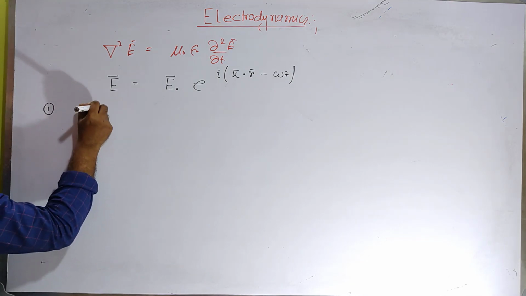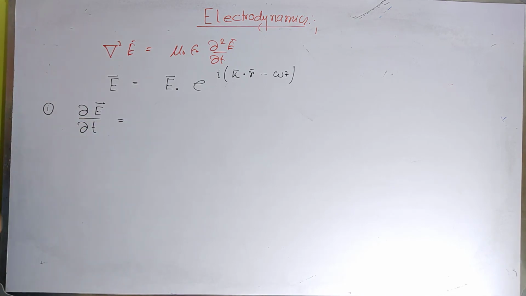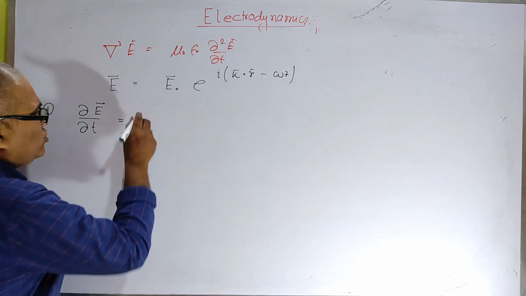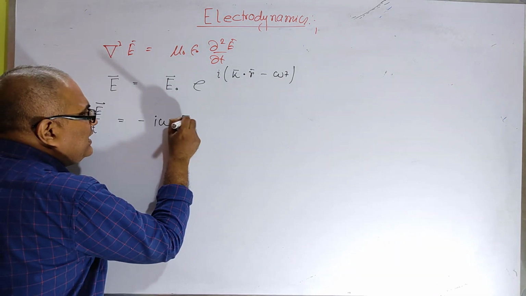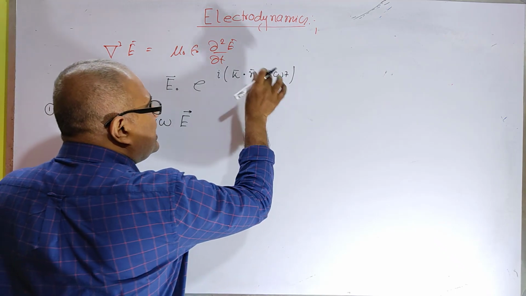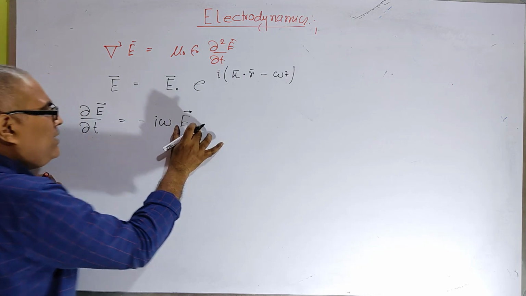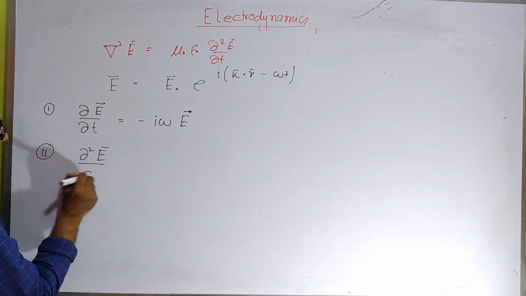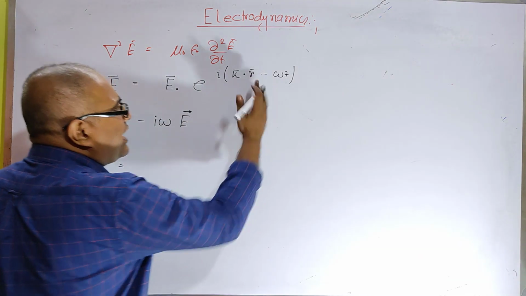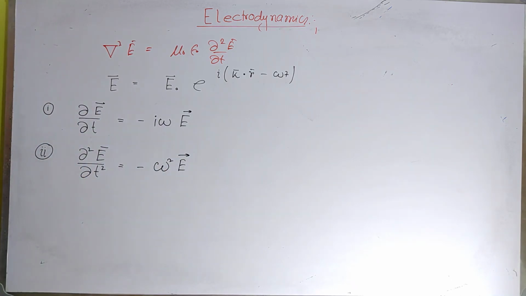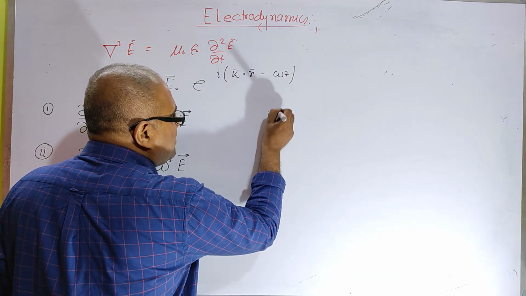First, the expression of del E del t. As it is an exponential term, its derivative will also be exponential, leaving the coefficient of t out. What did I say? You are differentiating with respect to t, so take the coefficient of t, which is minus i omega, and the remaining term will again be the E vector. So please tell me what would be del 2 E del t2. This minus i omega will appear twice, giving you minus omega square E. Multiplying these two minus i omega will give you minus omega square E. So this is the time derivative.